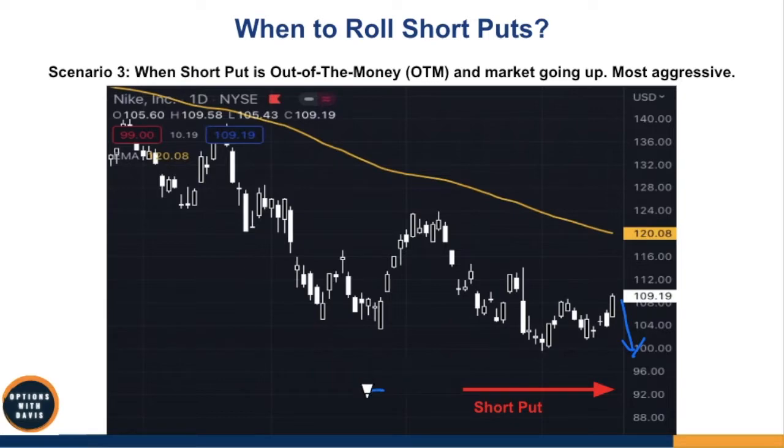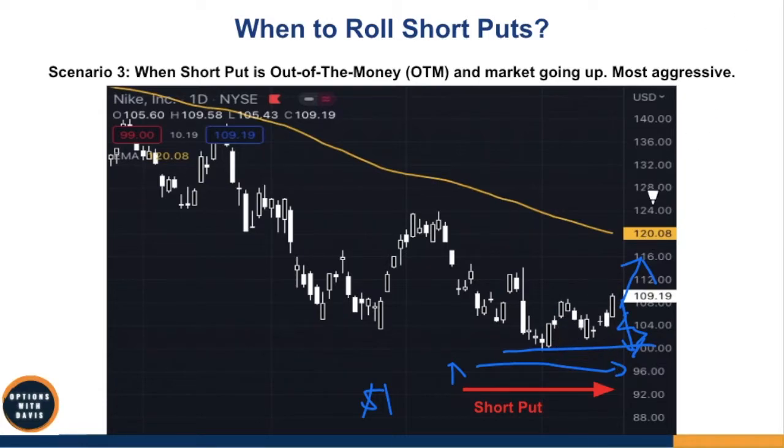So for example, if you have sold this, let's say for $1, and you see that, hey, there's a support down here, and maybe you look at the indicators, it's indicating that it's oversold, and instead of this going down, you're thinking that there's a very good chance it could go back up. So what you could do is to roll it up. Maybe you can roll up below this support area.